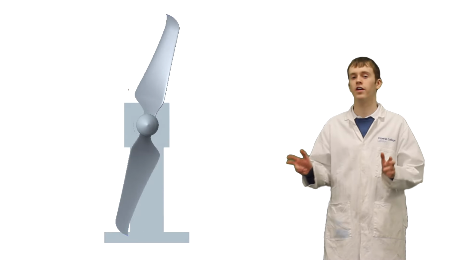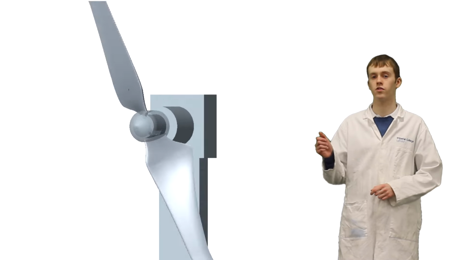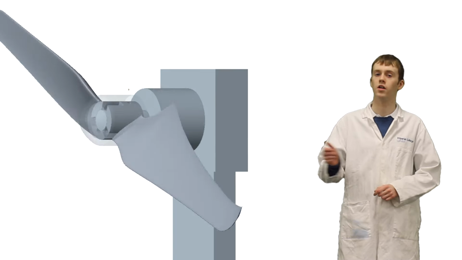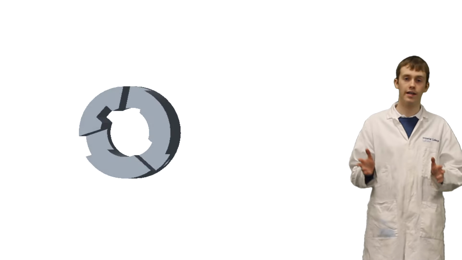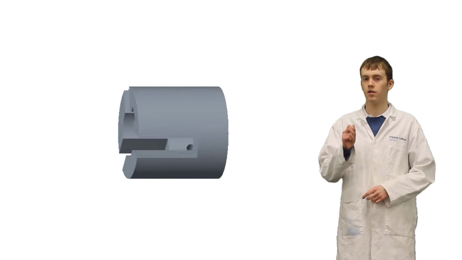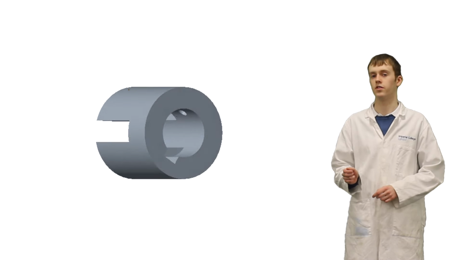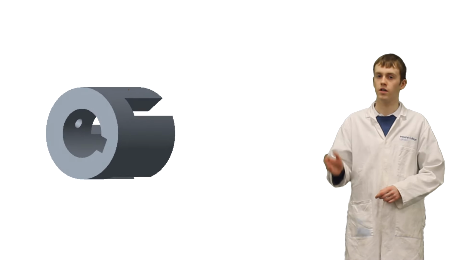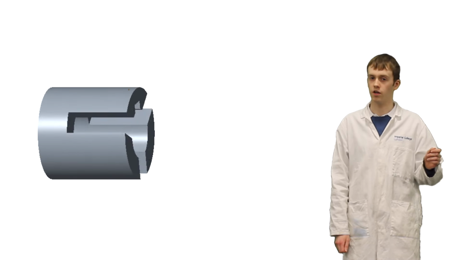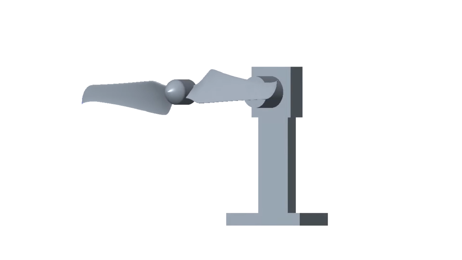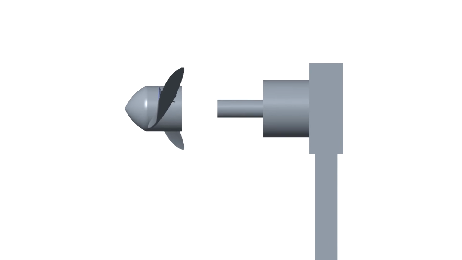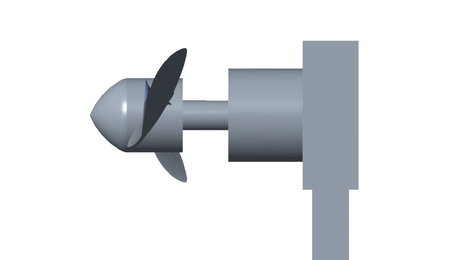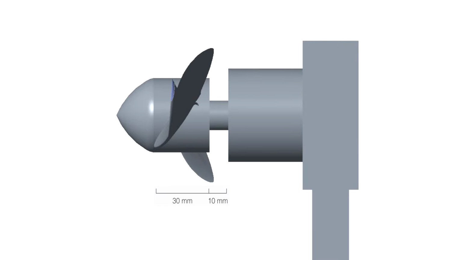Attention then turned to the hub, a crucial element as it transfers the torque generated by the wind turbine to the mounting shaft. Clearly an interference fit was required, but to absolutely ensure there was no slip between the two surfaces, slots were cut in the hub and extrusions made on the inside of the cone for an extra snug fit. These slots had the added benefit of minimising the mass of this added metal component. Finally, we reduced the length of both the cone and hub by 10 mm from the maximum permissible length to save weight but maintain good contact with the mounting shaft.